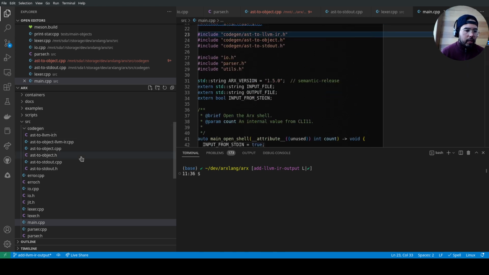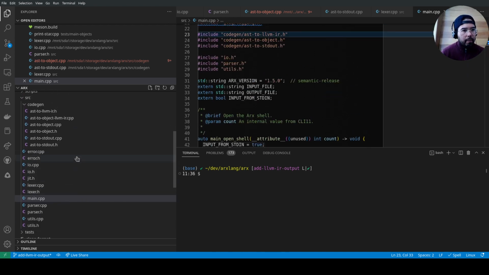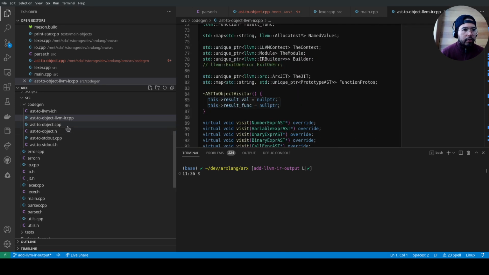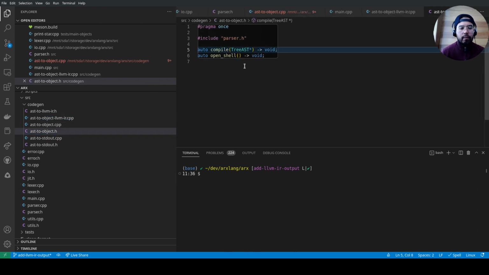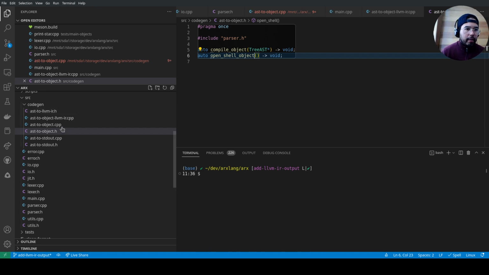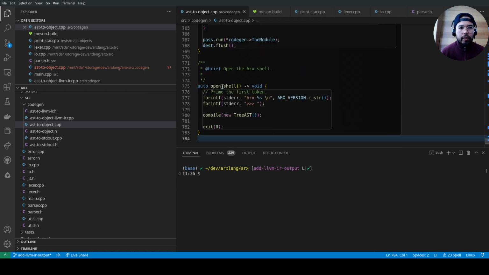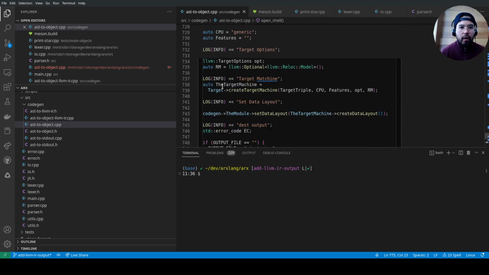All right, so probably we need a better name here for the object compilation. I'm not entirely sure of a better name, but let's change to compile object and open shell object for now. And same here, open shell object and compile object as well.